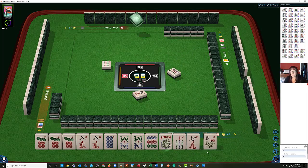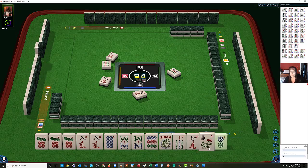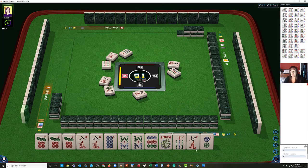5 Bamboos — I think maybe the flower can go, we really don't need that. 1 character — I think we're pretty solid here. We need one really good pick. 3 characters. Let's let the flower go. Flower. 9 characters. There was a hesitation on that 9. 7 Bamboos, we'll pass. 9 Dots — oh, that's our tile!